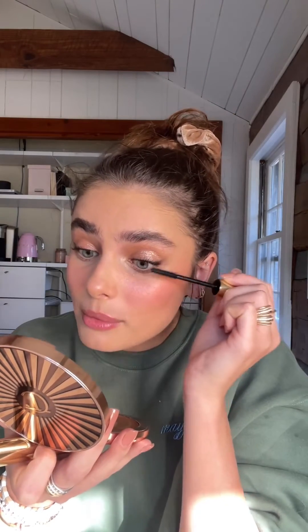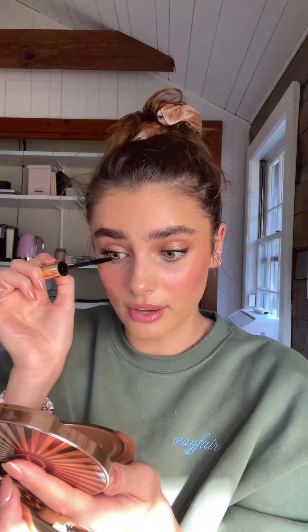I love trying different mascaras but I definitely think I value volume over length for my personal taste. Last but not least I'm going to do a little lip. This one is Makeup by Mario — I just got it. I like lip products that feel like a lip balm but have a little bit of pigment to them. This is good and it has a nice texture.